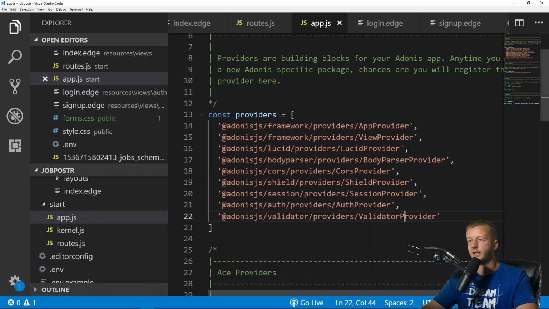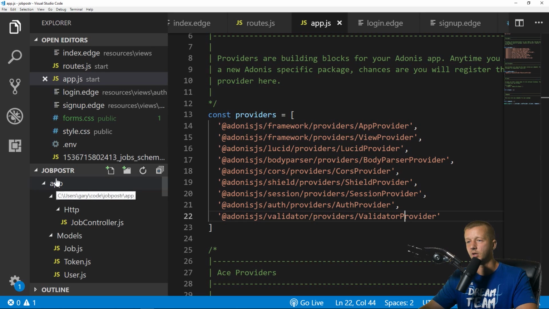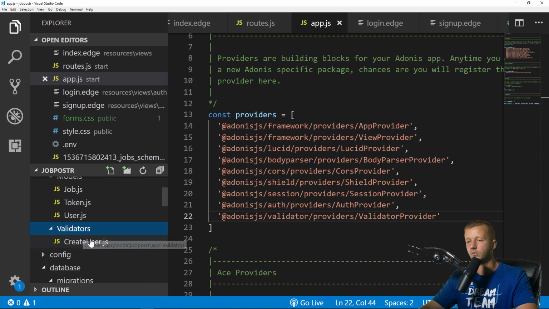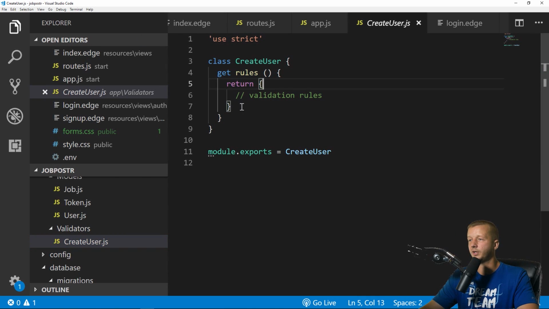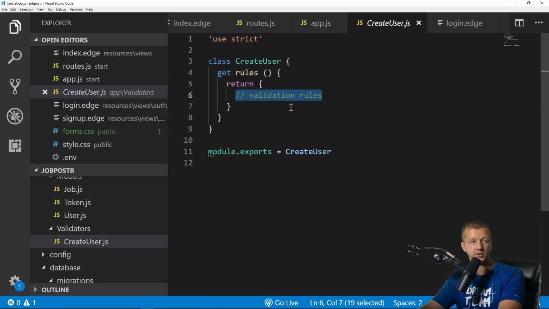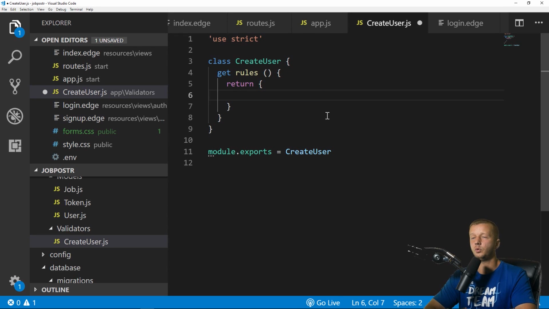Great. So that's in app/Validators right here. There we go, CreateUser. We have a get rules that returns an object, and this is where our validation rules are to be placed. We have to ask ourselves, when somebody's creating a new user account, what fields are they submitting? The first one is a username, and we're going to say it's required. We also want it to be unique, because you don't want two people with the same username. So we're going to say unique, and it's going to be unique to the users table.